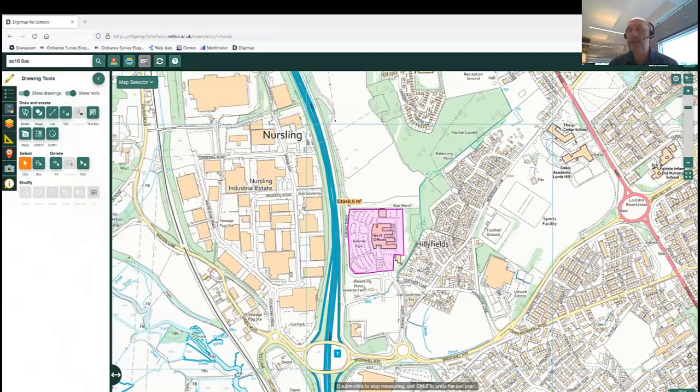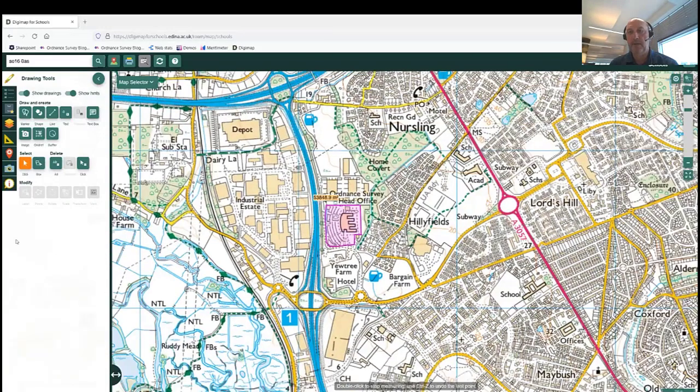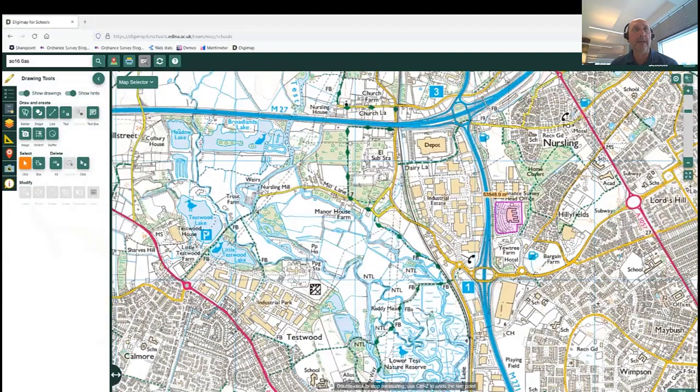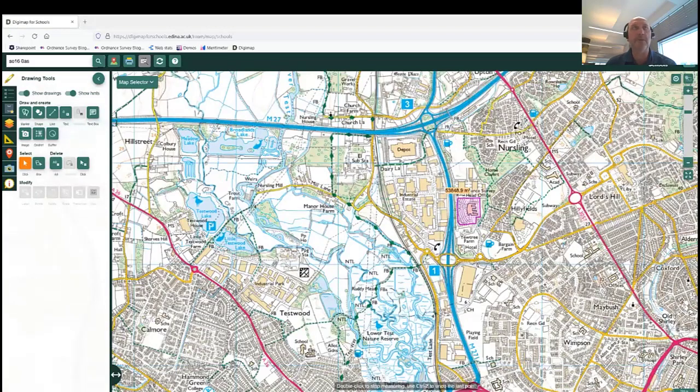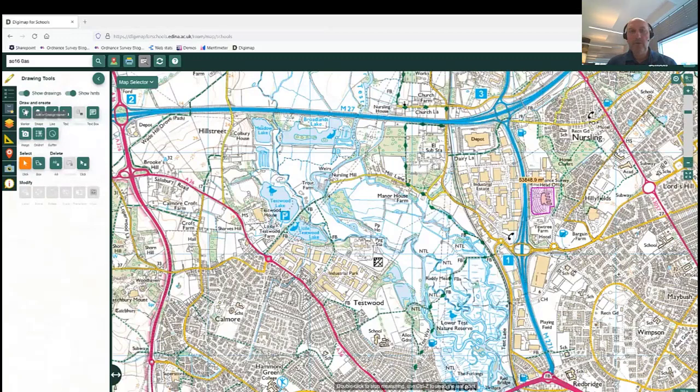So if you guys are going to do this, find your home, zoom your map out until you find your house on the map and your place, your school, your place of work. I'm just going to zoom my map out. So I live over here in Totton, just to the west of the Ordnance Survey building. And on our drawing tools, we're going to use our line drawing tool. So we can come across this one at the top, third one in, under Draw and Create, on the first row, we see line drawing tool.